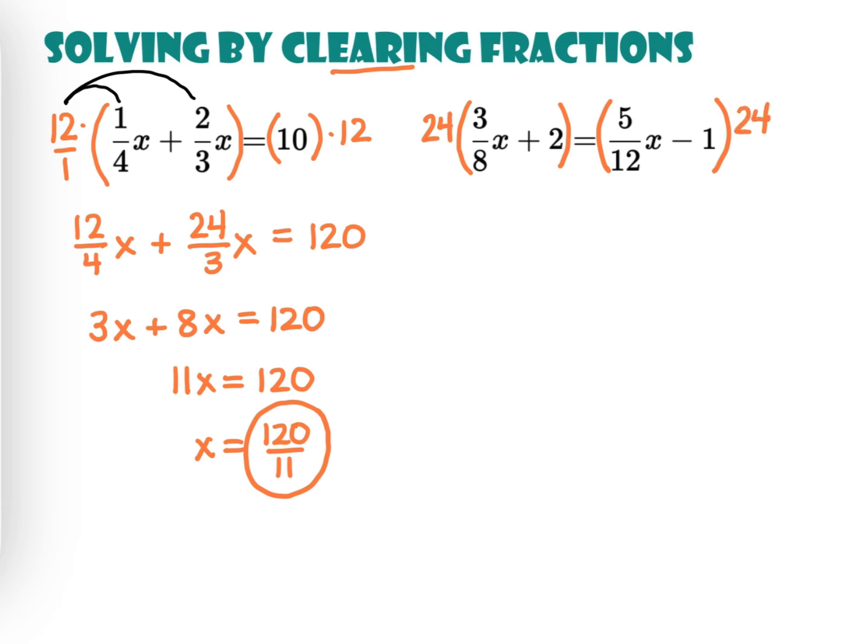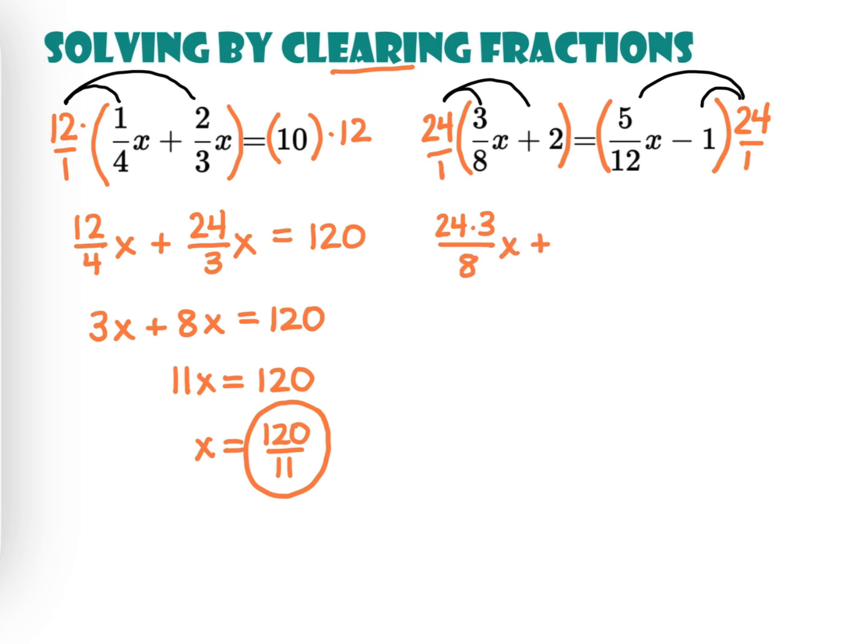Like I said, 8 times 12 is 96. I totally could have used that. But if I can come up with a smaller number, it'll just keep my numbers smaller. Remember to multiply both sides by that clearing the fraction number. And we're going to multiply straight across. 24 times 3, whatever that is, and 1 times 8.